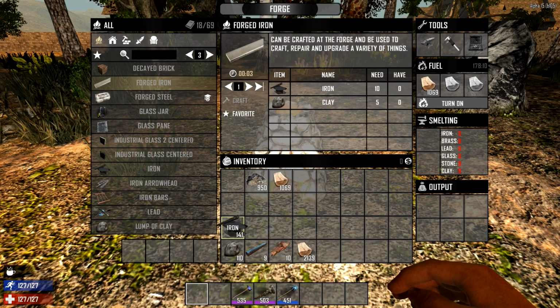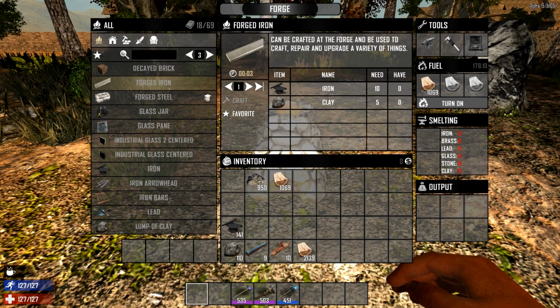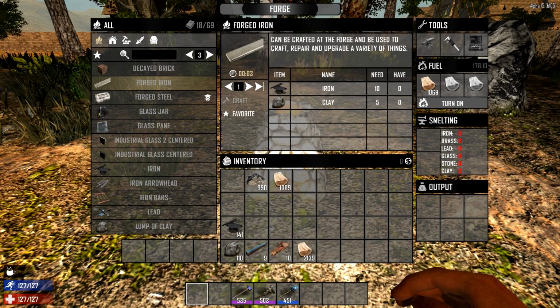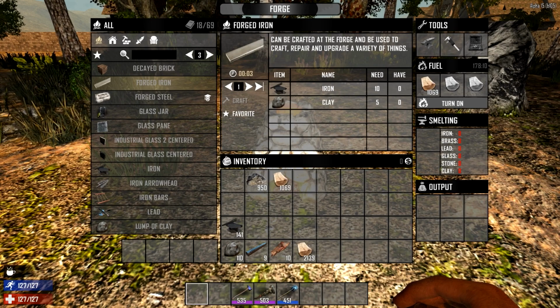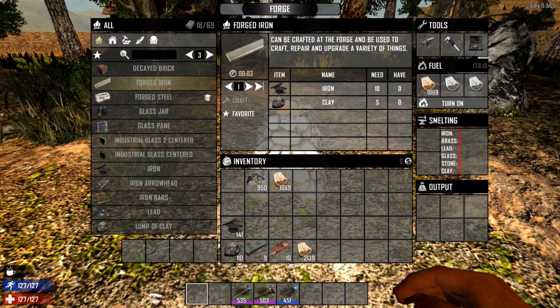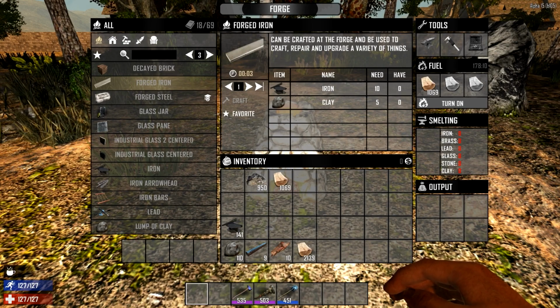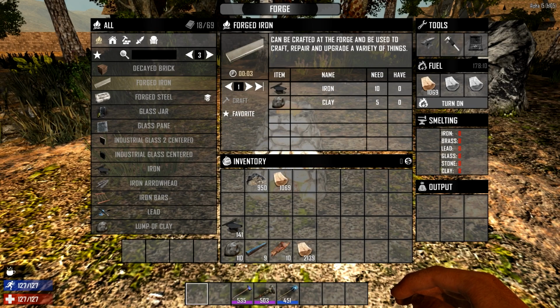Now, in our inventory, you can see that we have 141 iron and 100 clay. But it's saying here that we actually have none and none respectively. Why is that? Well, the forge mechanic works slightly differently than the crafting mechanic. In order to craft with the forge, first you need to put materials in to melt up.